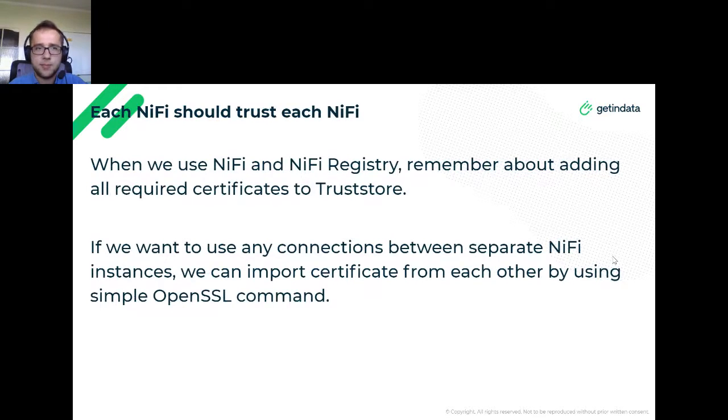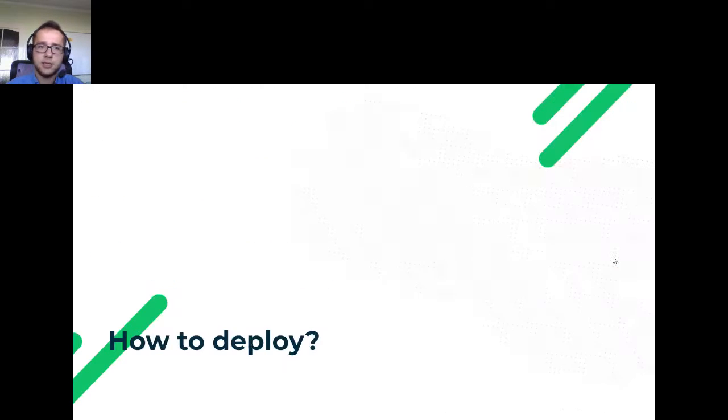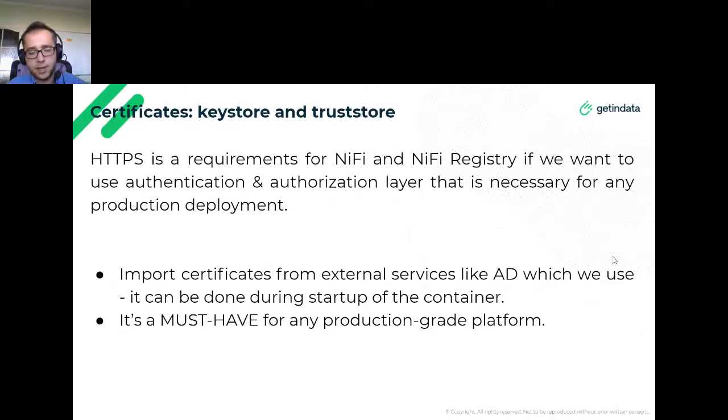The next thing is about the certificates. That can be also quite complex when we talk about the NiFi and the authentication layer, because it always requires creating the certificates. But here I have this exact slide. So the NiFi requires using the HTTPS, its key store and trust store to enable authentication. And one of the most important things when we talk mainly about the on-premise clusters, it's really important to be sure that in the trust store we have saved all the required certificates.